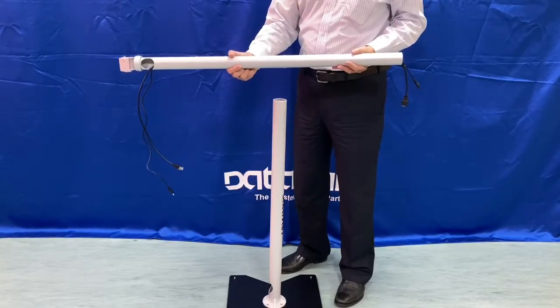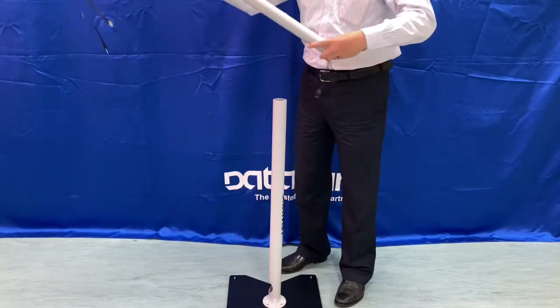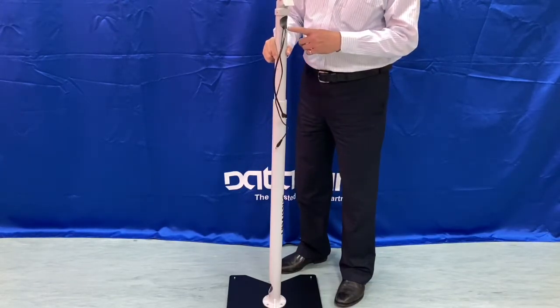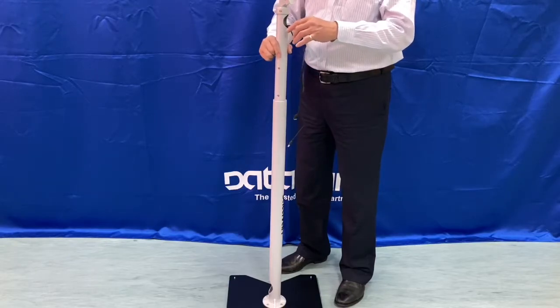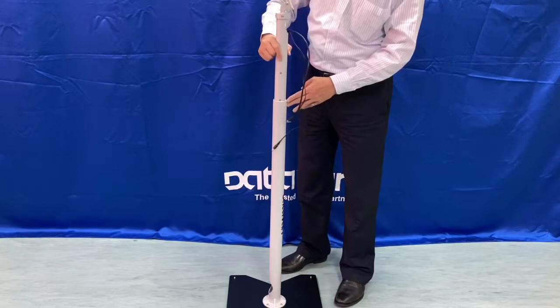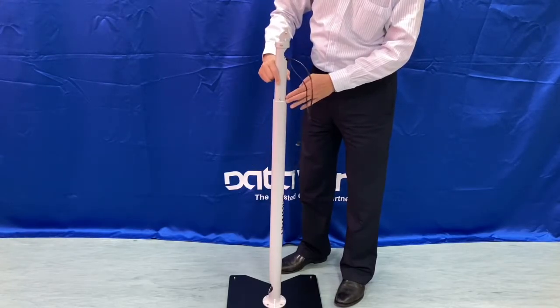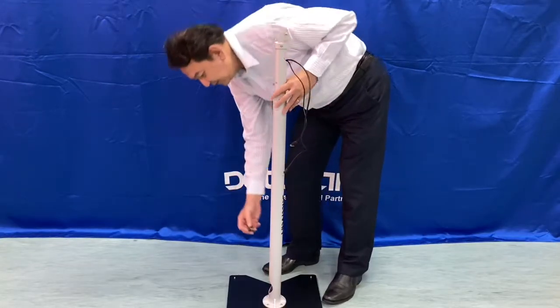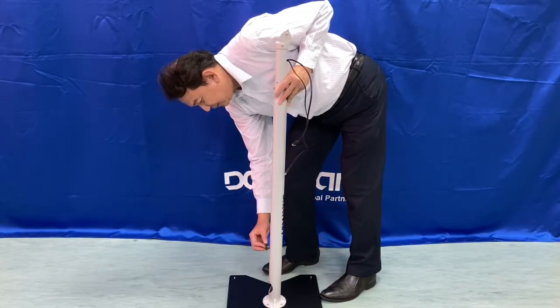Now we need to put the sub-tube onto the main tube in this way. Please make sure the entrance of the cable is facing yourself and at this height. Now we use the thumb screw to fix the height temporarily.